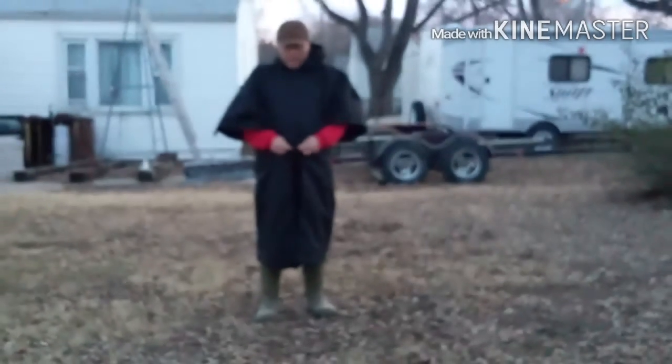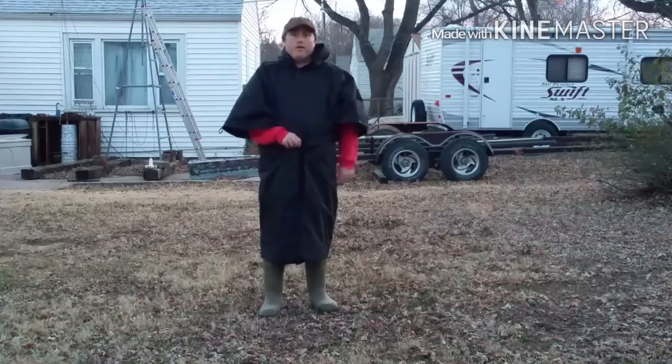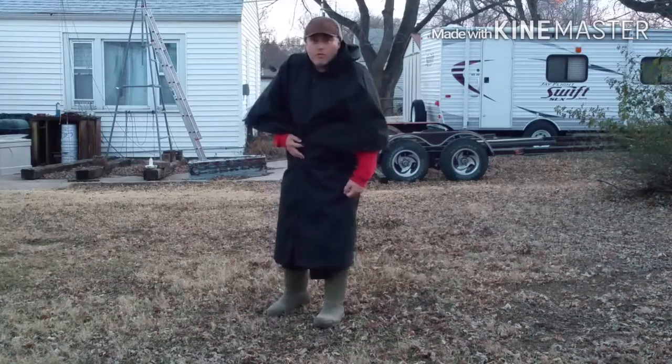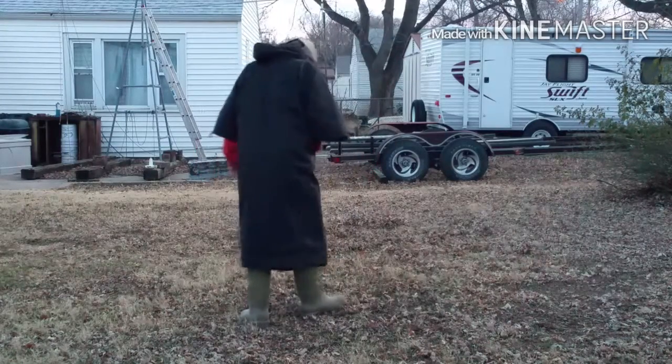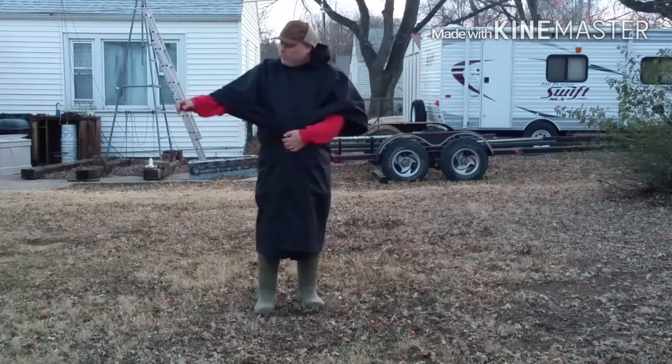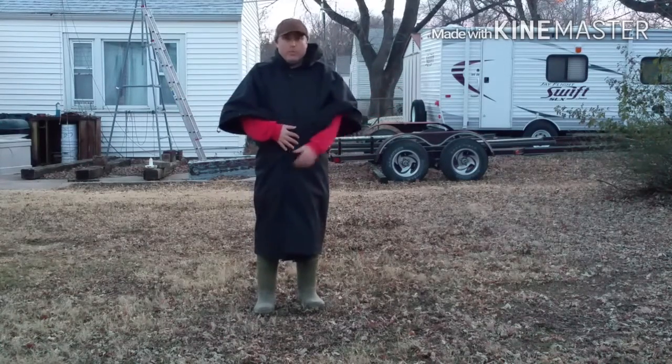Might even work with some double snaps like the PSS or like the fleece liner. Otherwise, I can take a couple of these to somehow rig them up, but that would make it a lot better for walking. It's kind of restricted on your arms, but no big deal when you're walking.